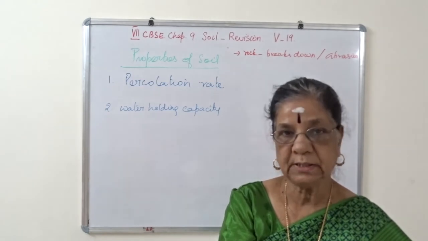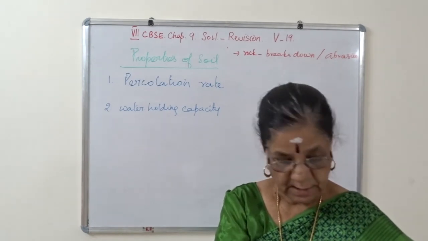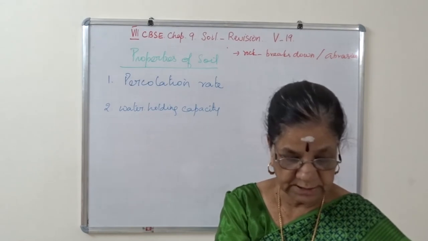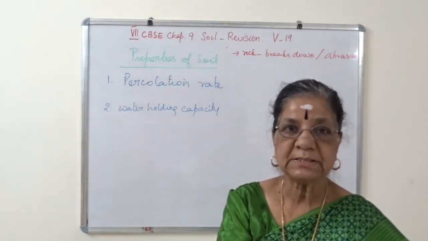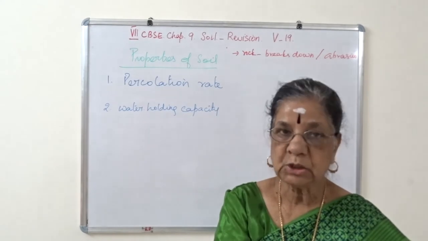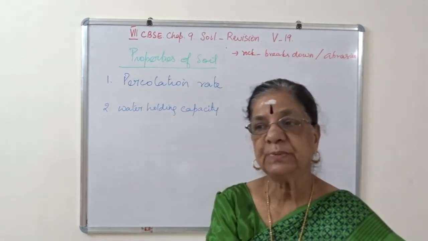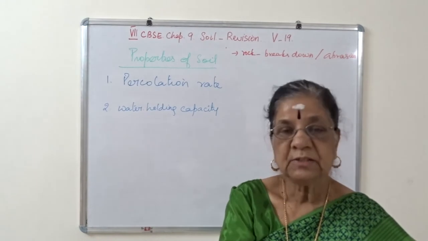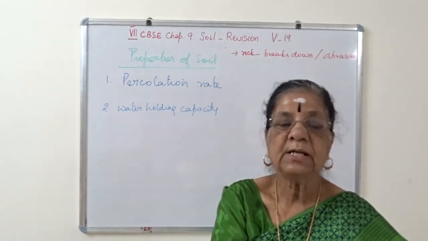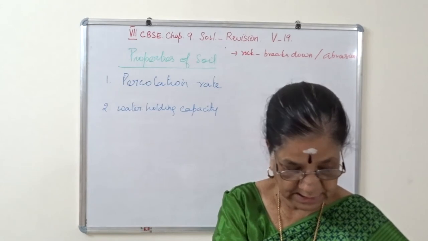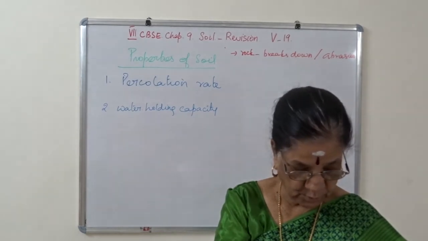Then the composition of soil, its water holding capacity and fertility can be improved. Adding organic matter like sawdust, moss and animal manure will improve the water holding capacity of the soil, and also it increases the aeration in the clayey soil. Aeration, the space between the particles, right? So that air can enter easily. And soil fertility can be improved by adding chemical or natural fertilizers. The acidity and alkalinity of soil can also be changed to suit the type of soil.